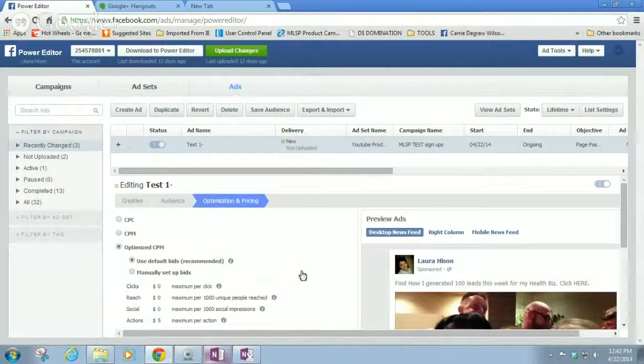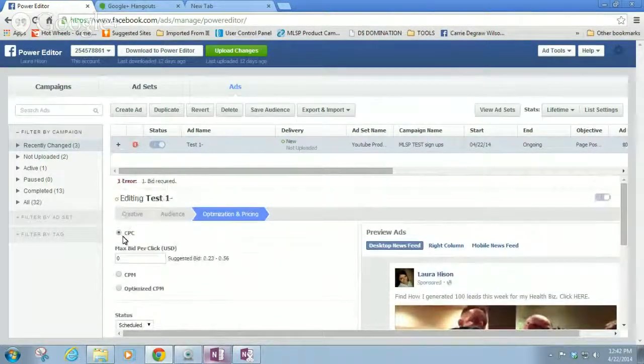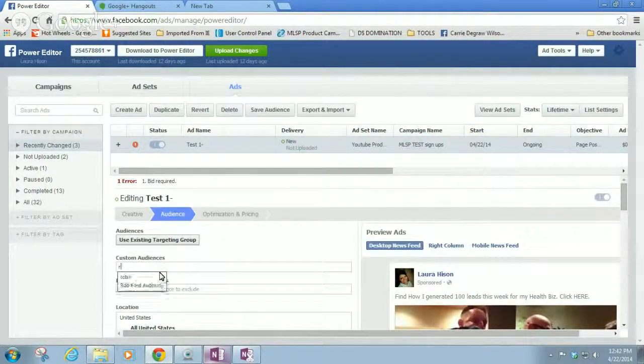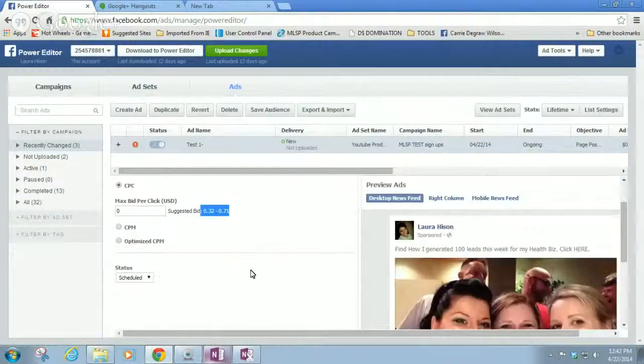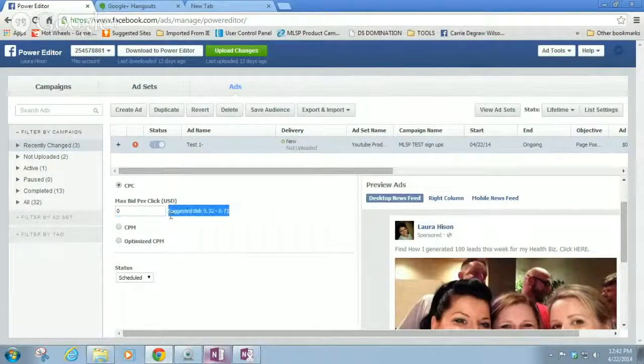But this last part, I think it's really important. Most people probably won't understand, because cost per click is all we ever hear about. So let's see if I just grab an audience. They'll usually tell you, my Rob 4 audience. Those guys are really good. See, so the cost went up. Suggested bid, 32 cents to 71 cents. So you could just plug something in and it'll show you the estimated cost. Okay, that's cool. Yeah, of those, the value of those users, right?